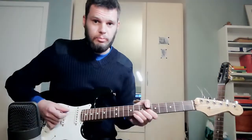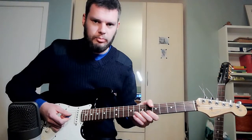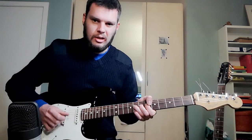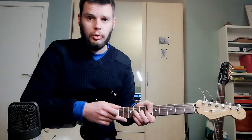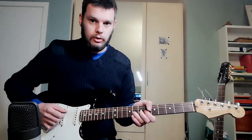And then doing a double stop, right? Bending up on the 8th fret of the B string, and then with my pinky going to play the 8th fret of the E string. And then playing, bending this B string up while simultaneously holding with my pinky the E string on the 8th fret, so.